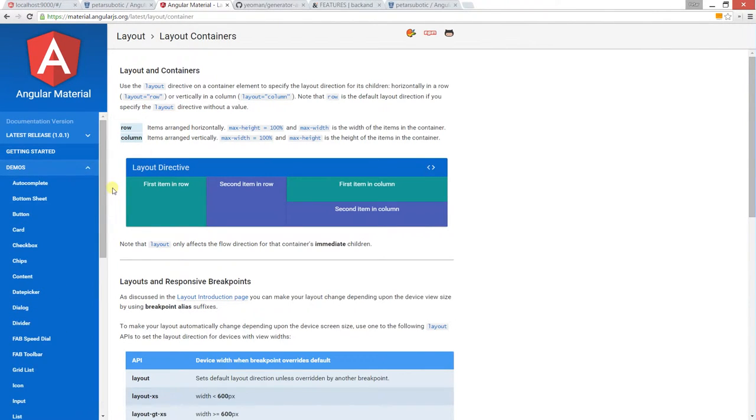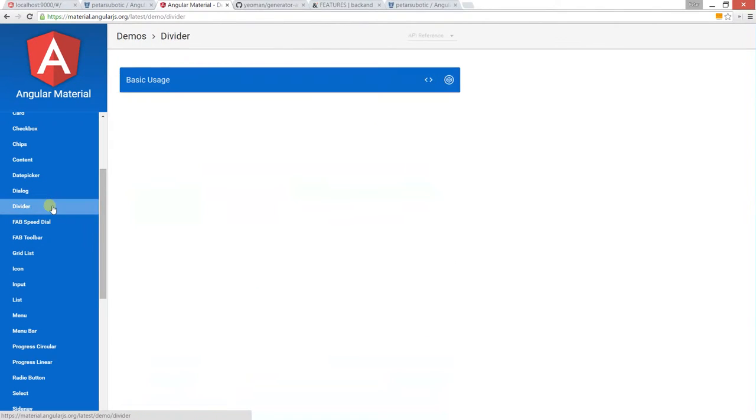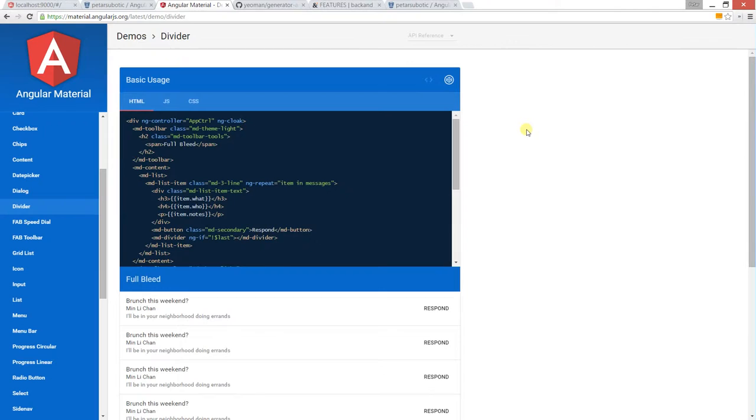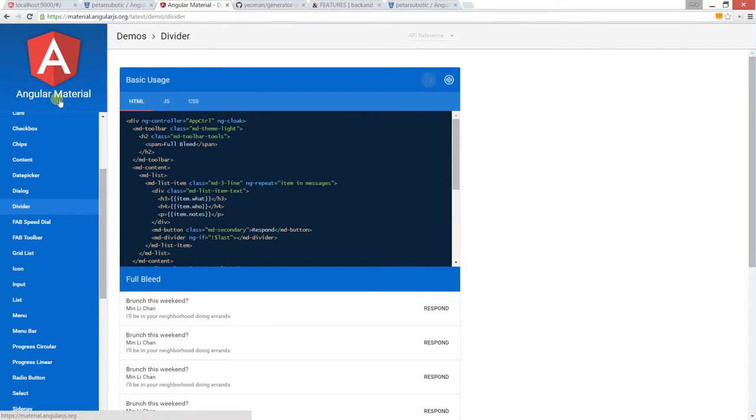All the interface elements, the vast majority at least, are coming from the Angular material library.